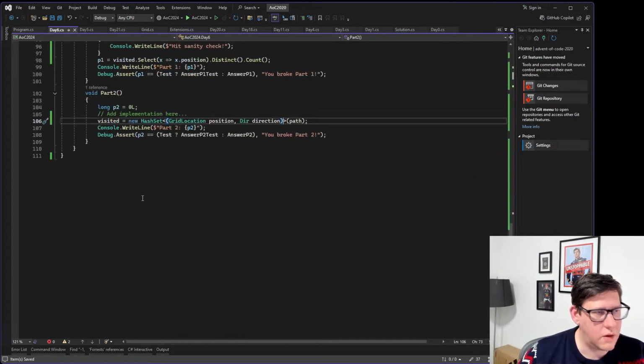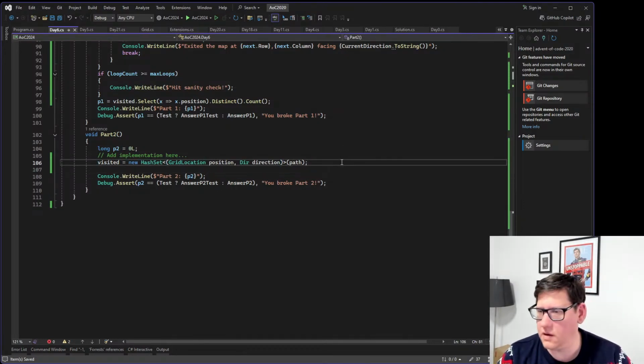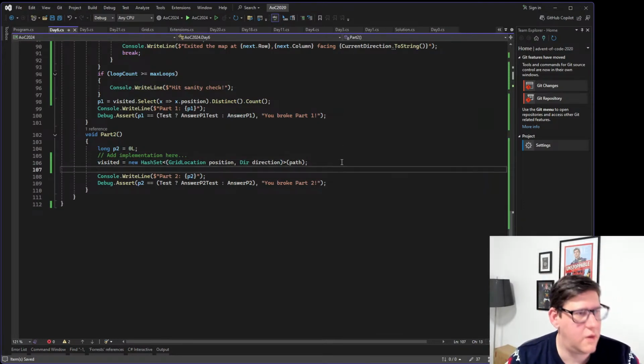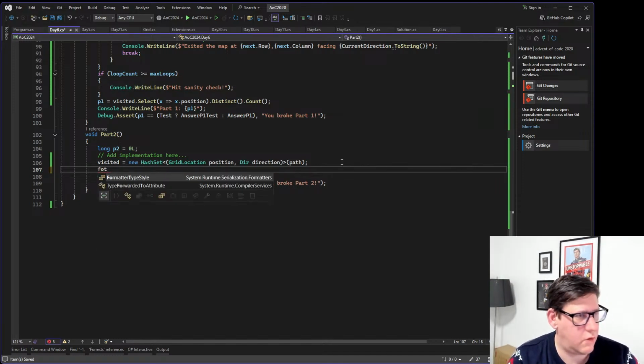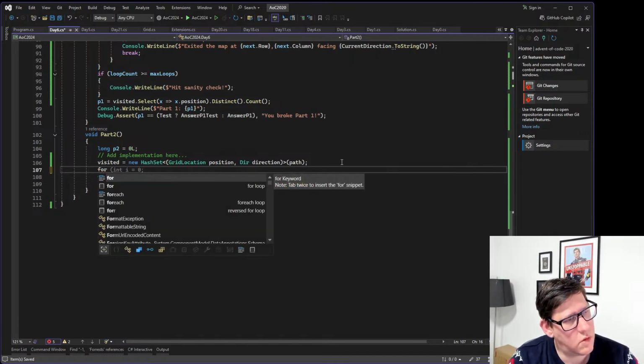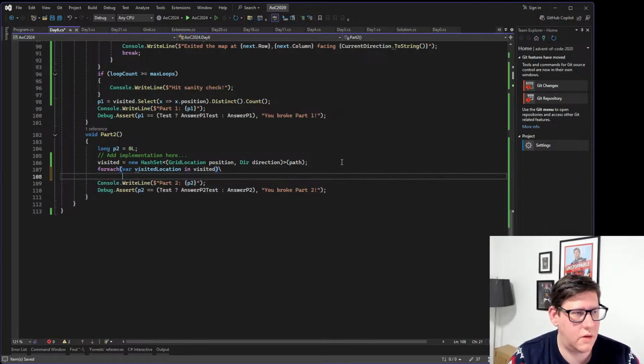Let's expand here. Okay. So we build our lookup here at once, not incremental, which is fine. So now we can do for each var visit location in visited.